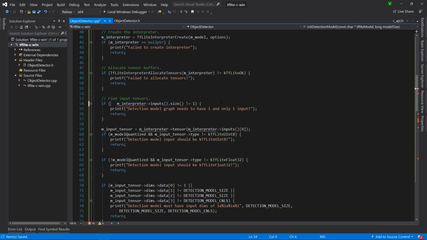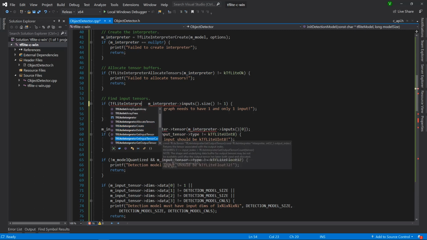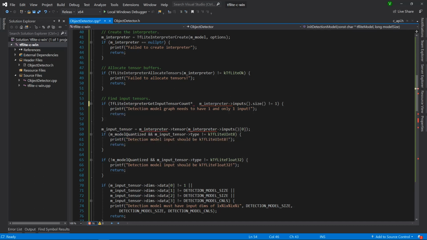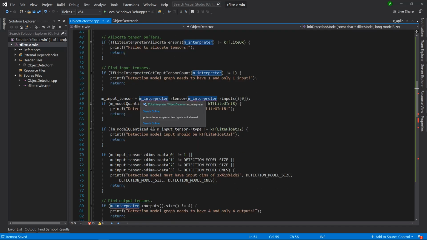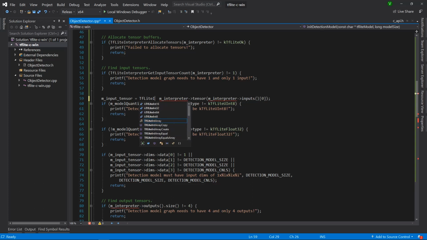So let's see, tflite interpreter get input tensor count. So it's this. So we check the number of input tensors, and then we take the tensor. So it was tflite interpreter get input tensor.